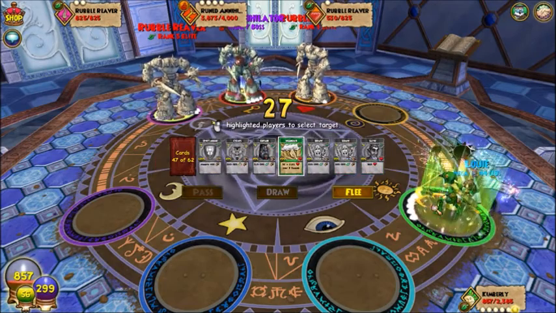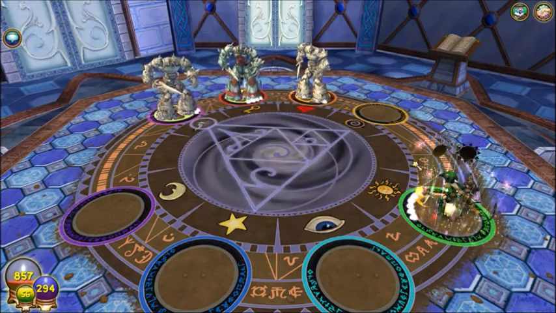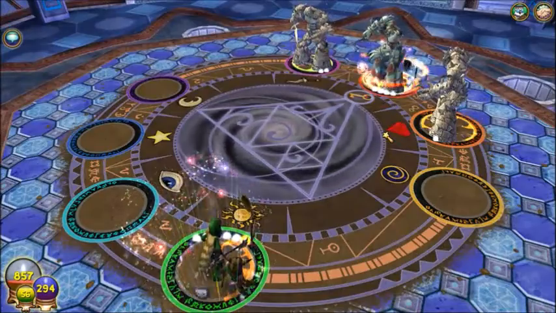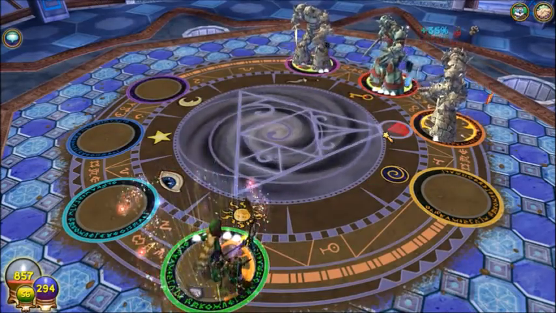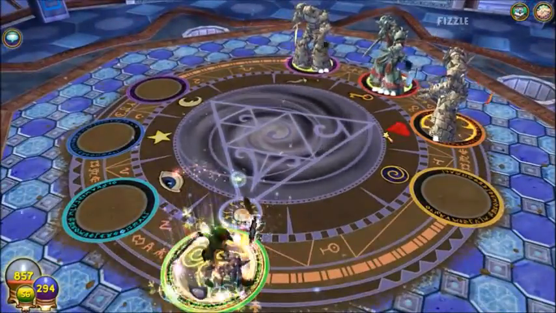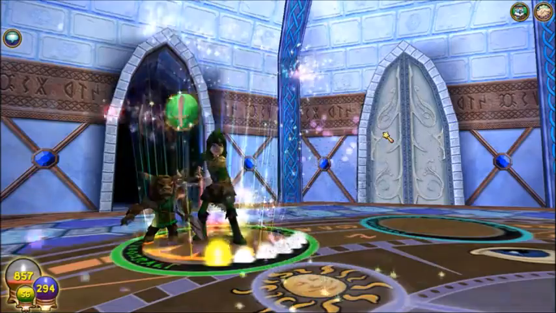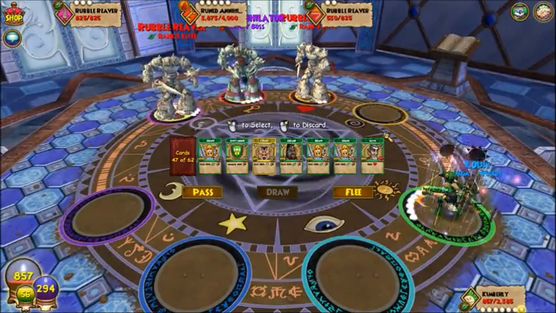I'm going to use regenerate and hopefully it'll pay off. They put a weakness on me. When'd that happen? Dang it. Oh, this is going to hurt. Okay, it's just a fire blade. He's using balance. Should be okay, fizzled. Should be okay. No, that's not okay. That's not okay. Dang it.